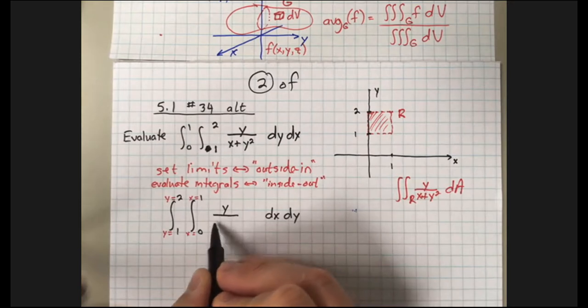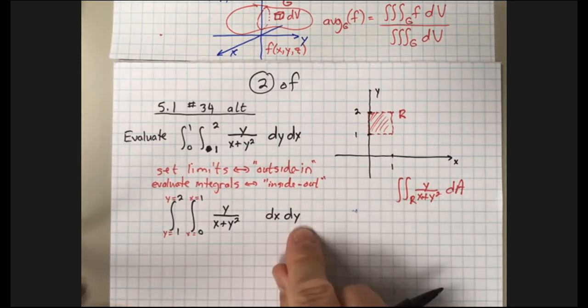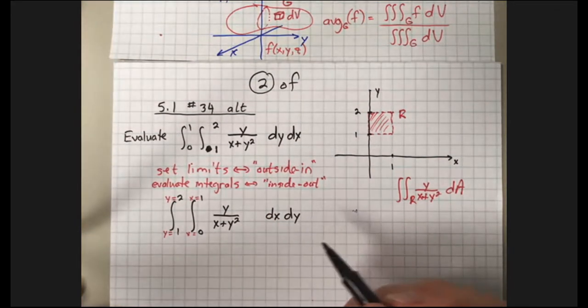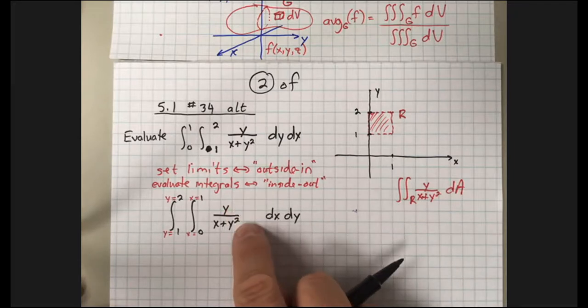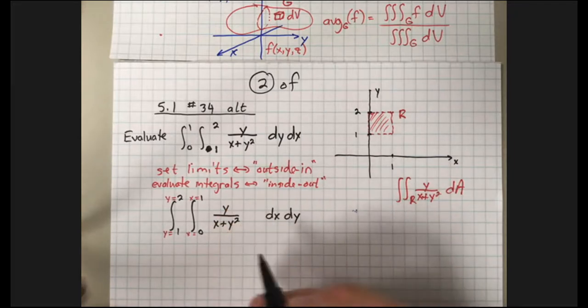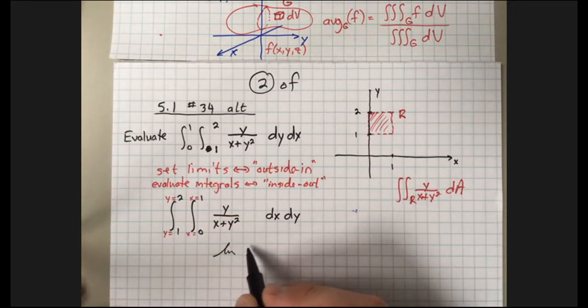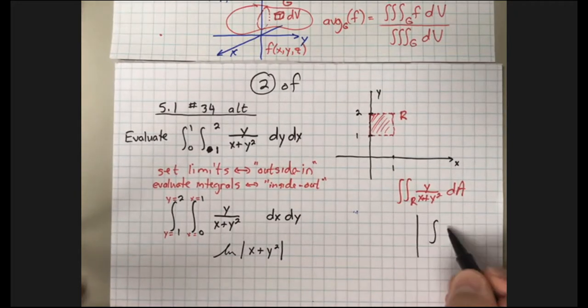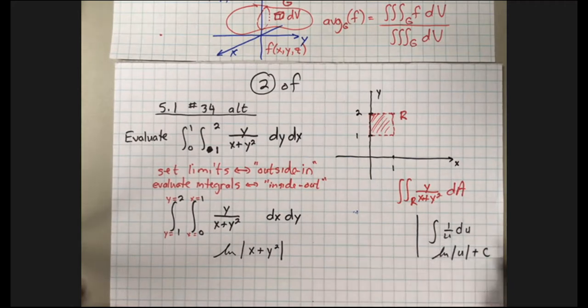So now we have the same integrand, but let's execute this integral. Well, this integral, and the one above it, by the way, could be done with the natural log. And if I think of y as a constant here, this is just constant over x plus constant. You know your natural log integral is the natural log of x plus y squared. And remember, the integral of 1 over u du from your calculus days is the natural log of the absolute value of u plus c. I don't have to worry about the c because I'm doing constant integration, but the integral of 1 over u du is the absolute value of u. You have to evaluate whether this object in here is positive or negative.